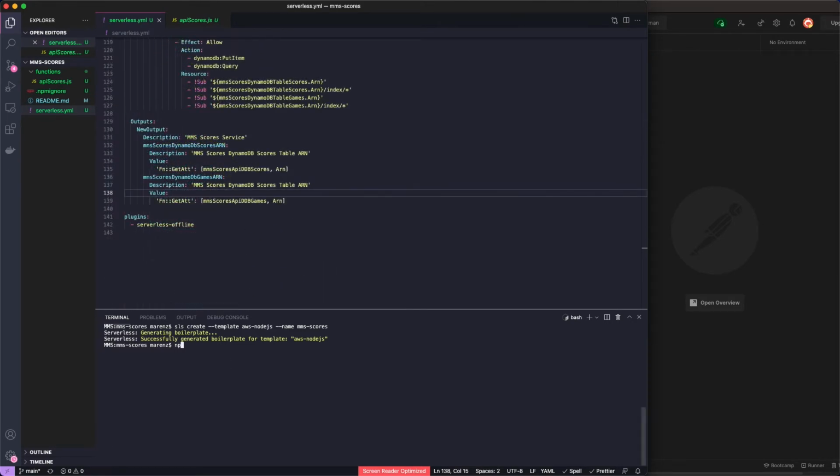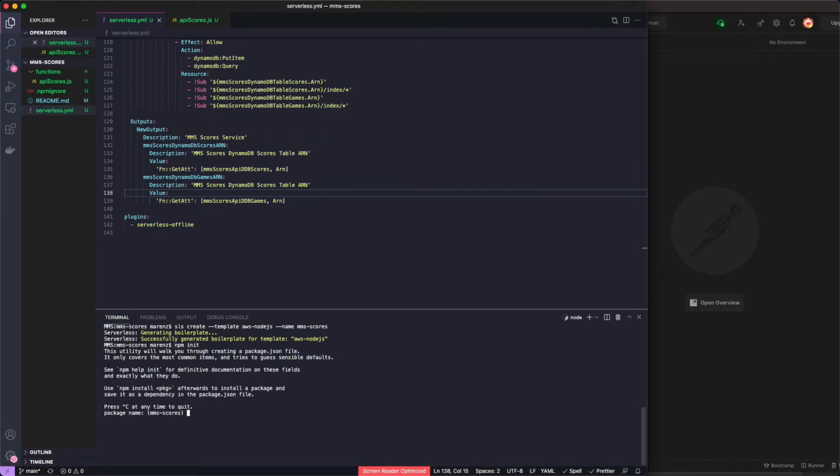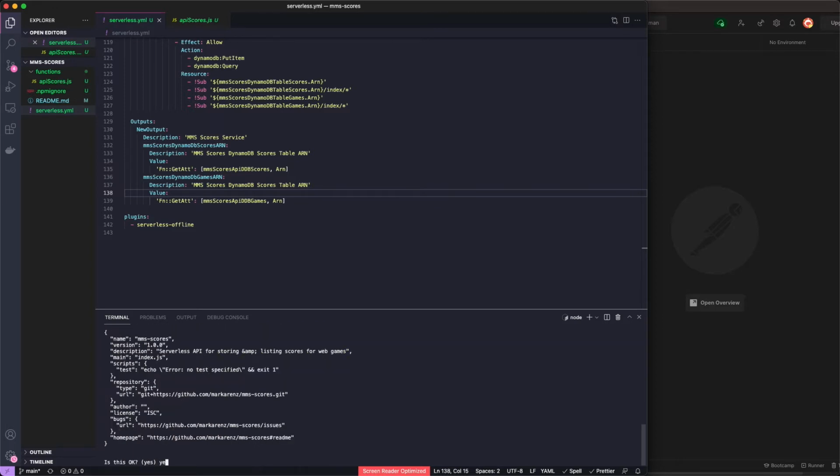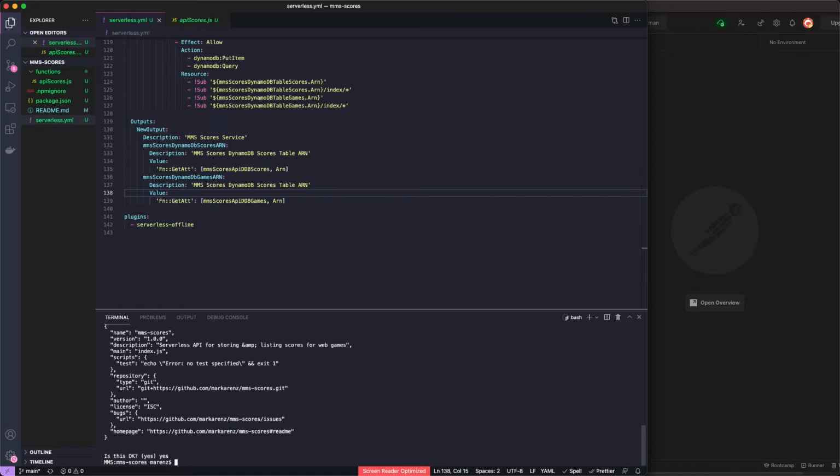We are going to run npm init, and we're going to create the project. So we're just going to say, yep. And then we're going to run npm install with the dev flag, meaning we're saving these for development only. These are dependencies you wouldn't need in production. They're both going to be pretty obvious why they're not. Serverless offline and AWS SDK. So the AWS SDK obviously is baked into the AWS service, and serverless offline, obviously, we only need for local development.